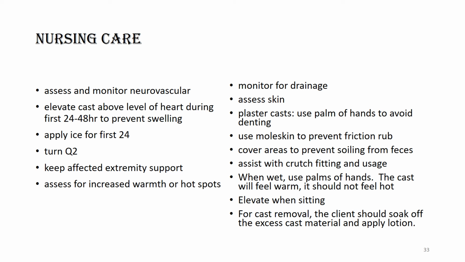You can put moleskin all over the entry and exit of the cast, I guess you could call it, where it's open on the skin to prevent friction rub. And if it's like a hip spica, cover areas to prevent soiling from feces. Many times the patient will be in the ER for a while, get their cast, and then they'll need to learn how to walk on crutches, and they'll need to be fitted for crutches. Elevate the extremity when they're sitting down.